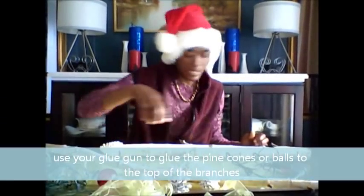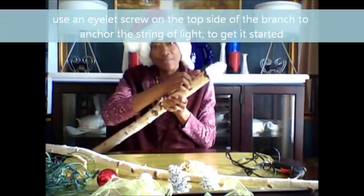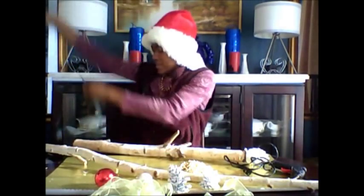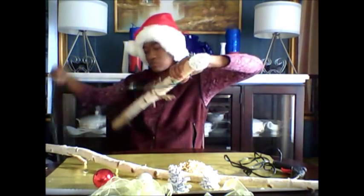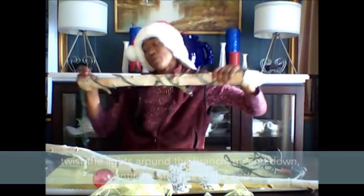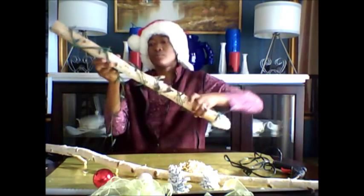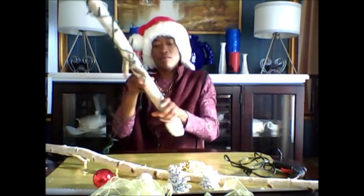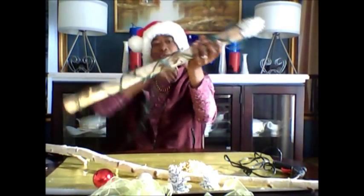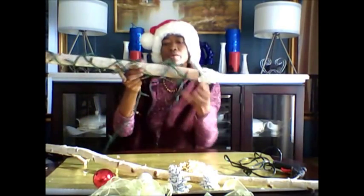Then you'll take your branch — I have actually put a little eyelet at the top here, just so I have something to attach the light to get it started. What you're going to do is get your string of light and actually twist it around your branch. Just put it there and then start to twist it, in no particular order, just twist it to get the branch covered with light. Now when we get to the bottom and still have more to go, we twist back up — crisscross, all the way back up. Then we're just covering the wood and twist down again.